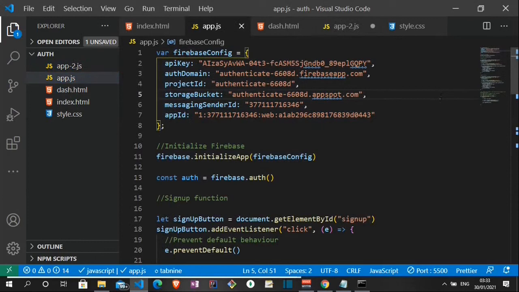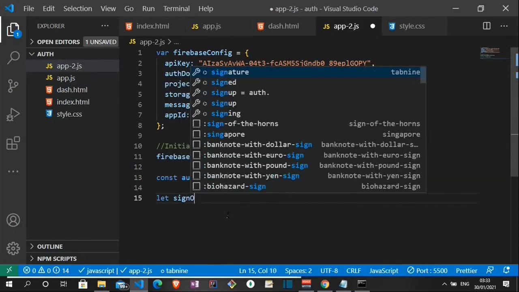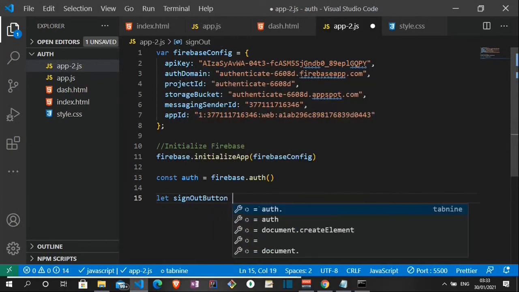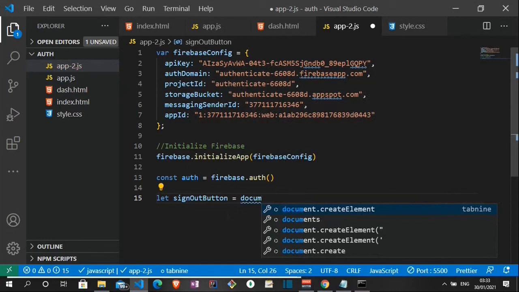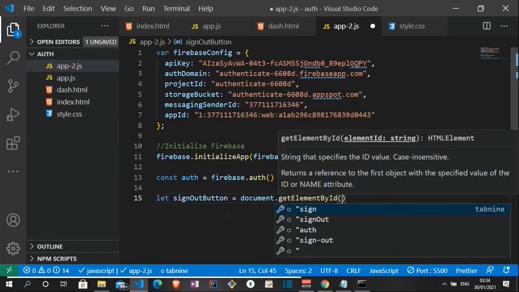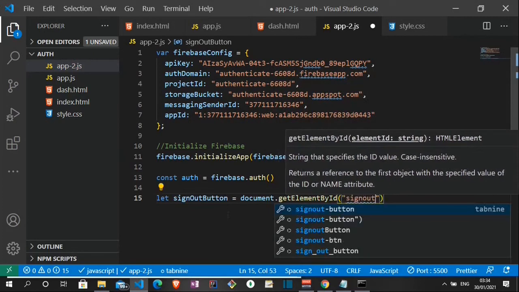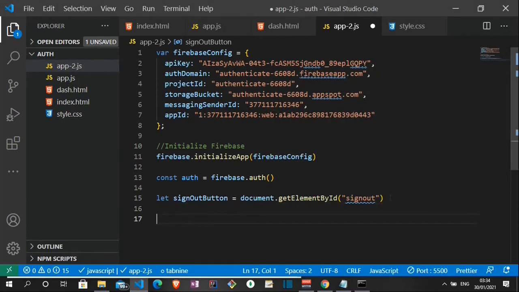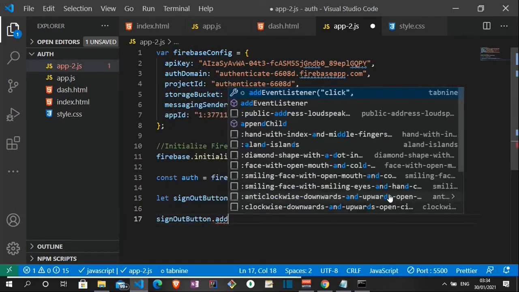So the sign out button functionality is pretty straightforward. What we can do is let's reference the sign out button. The sign out button is equal to document.getElementById. So we called it sign out, right? Like we've done on previous occasions, we need to add an event listener to the page.